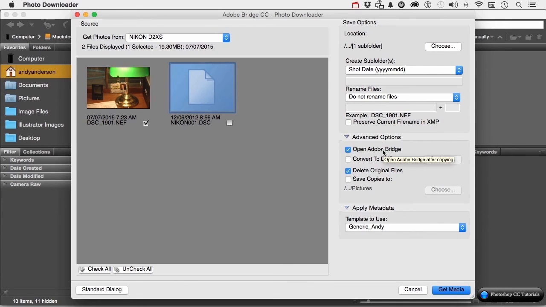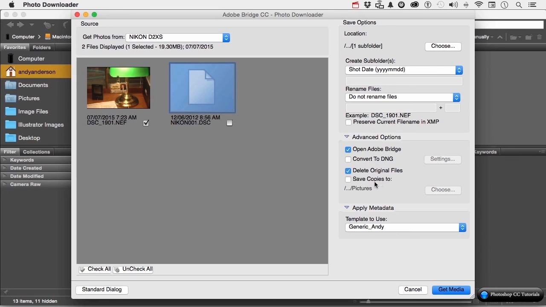It's already open, but if it wasn't, it would automatically open it. Convert to DNG. Now, we're going to talk about that later, but let me explain. That image over there has the extension of NEF, which means it's a raw image. Canon's RAW extension is actually RAW. Each camera has its own way to digest and open up a raw image. When you convert one to DNG, you're using a universal extension that will always be there for you. Delete originals? Sure, why not?